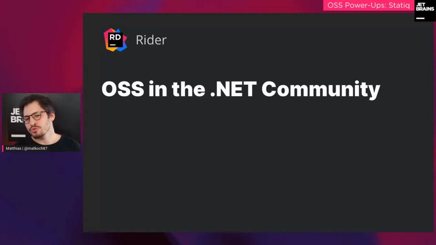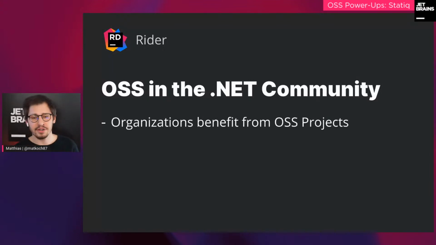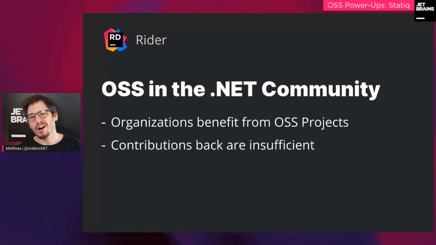Also, as always, I want to introduce a bit why we came up with this format, which is the situation of open source in the .NET community. The reality is that organizations, and to some degree also individuals, largely benefit from open source projects. However, the unfortunate flip side is that contributions back are more or less insufficient. I'm a big fan, I always mention that, of the JetBrains Connect episode with Rachel and Aaron, where they go into more detail.